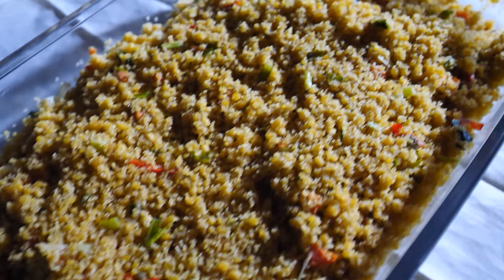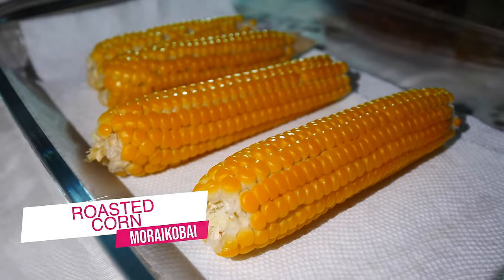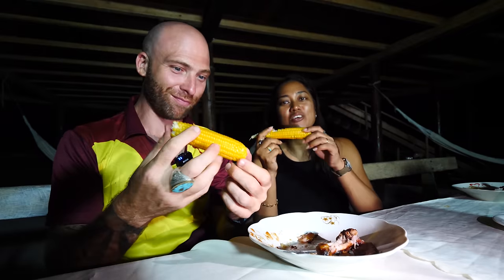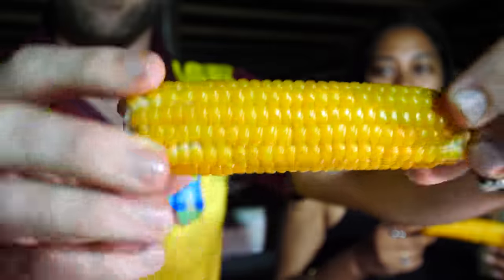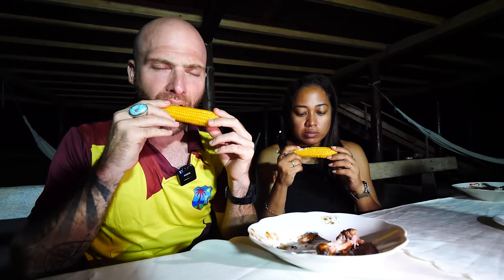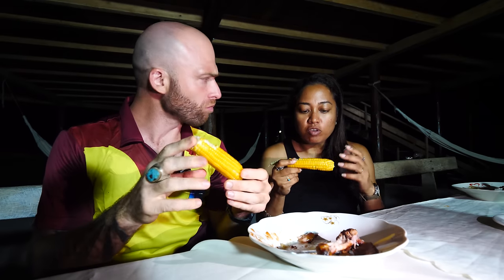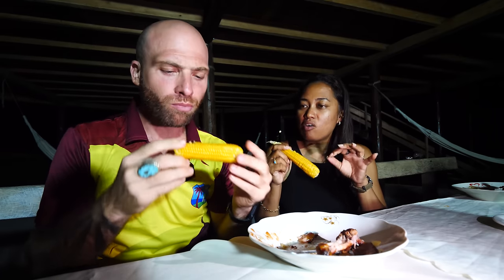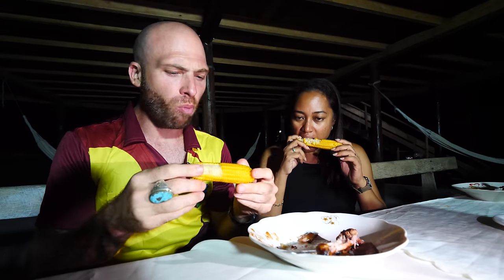So our sides today: farine, boil and fried breadfruit, but we forgot the corn. Roasted corn. The roasted theme, right? Yes, our theme is roasted, region 9 roasted. And this corn is tiny. So this is literally just roasted corn, nothing else on it, and the flavors are popping. No butter, nothing. Oh, it's great.